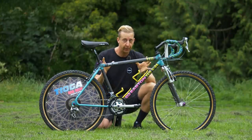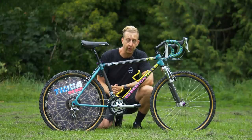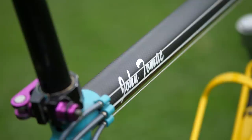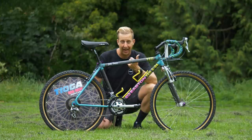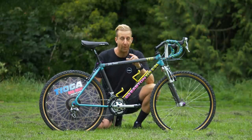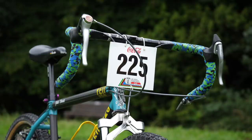He raced his version of this — which, honestly, you can barely tell apart — at the very first UCI Mountain Bike World Championships, which was in 1990 at Durango in Colorado. Tomac competed in both the cross-country and the downhill on this bike. I think he got a puncture in the cross-country, but in the downhill he got fourth place with drop handlebars, which just sounds bonkers to me, because they're just not fit for purpose.